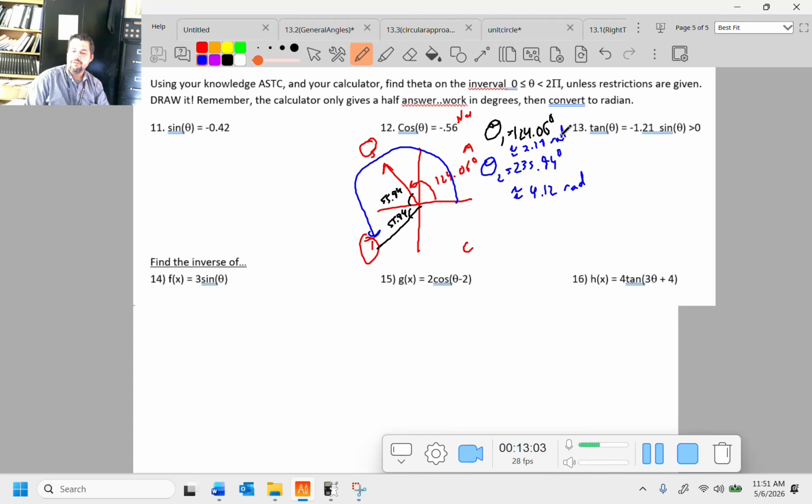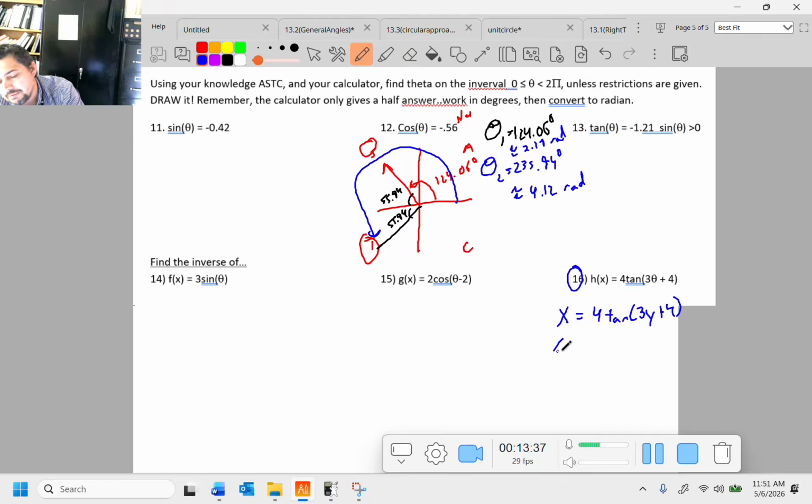All right, in an inverse, I really don't want to do a whole lot of these because they're not that hard. Let's just do 16. Step 1, swap x and y. Get the h out. And this would be my variable. Okay, so it's going to become x. Sorry, it's going to become y. All right, resolve for y.